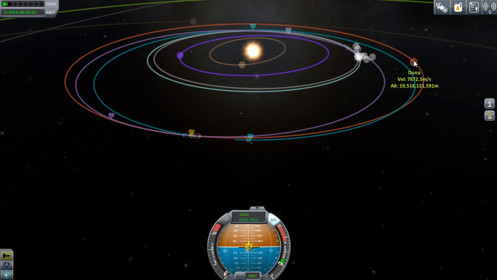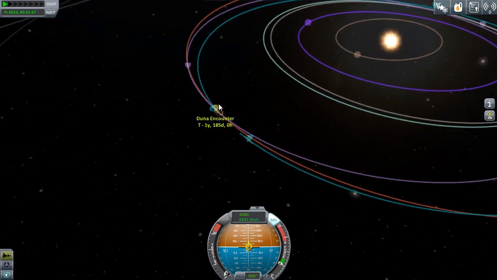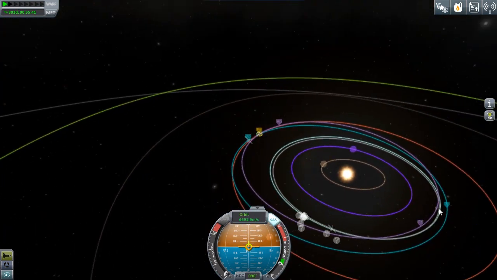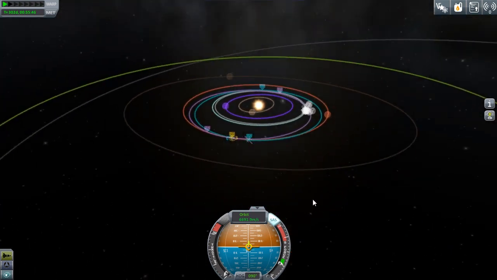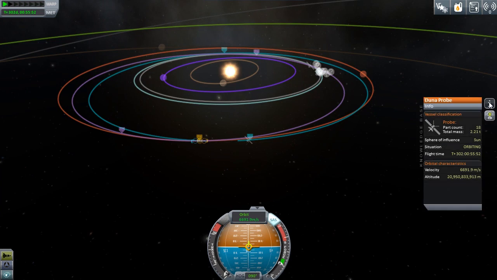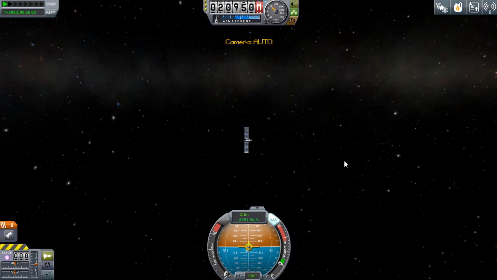Duna is currently here. We're going to make another orbit around, a little further out from Kerbin's orbit, but that should get us over here, along with Duna, at approximately the same time. Our probe has 18 parts and is only a little under 2¼ tons. And obviously we have no crew.